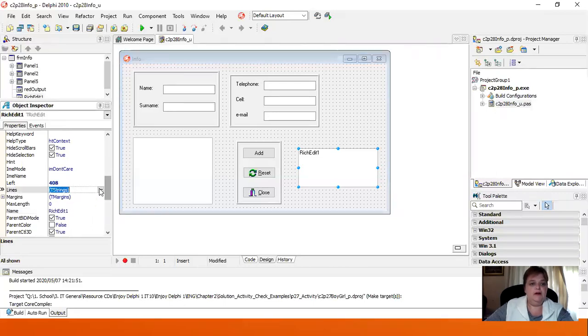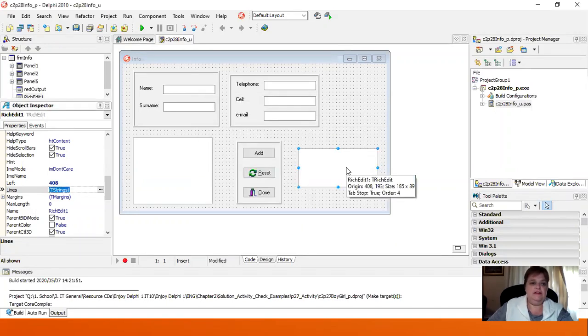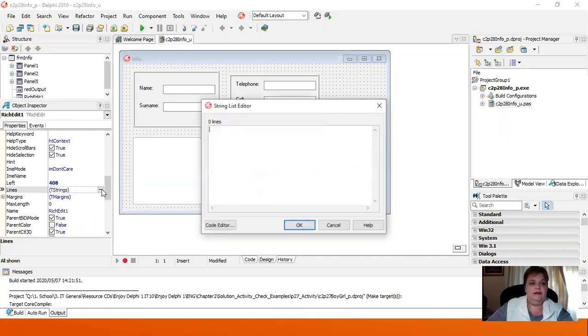I click on the ellipsis, and it's going to open a new screen for me, and you're going to press backspace or just highlight everything until there are 0 lines. So if you start working and you see there's writing, make sure you go to these lines and you can remove any text.